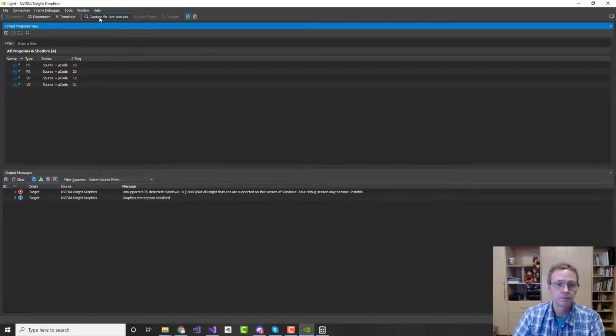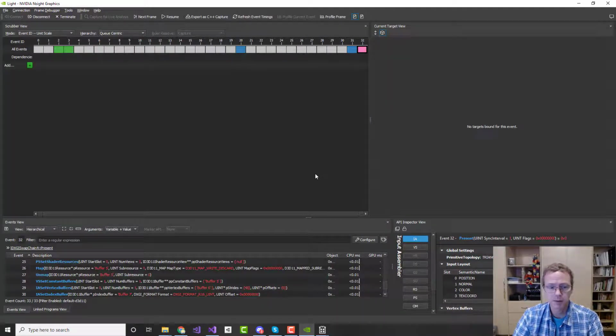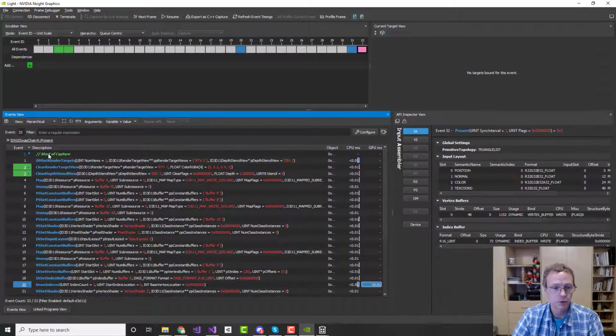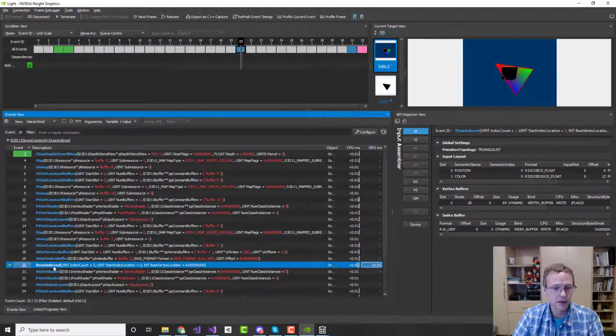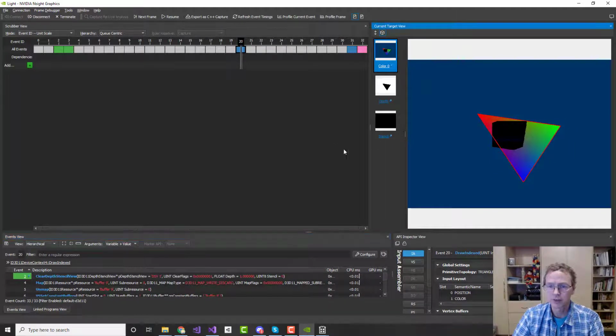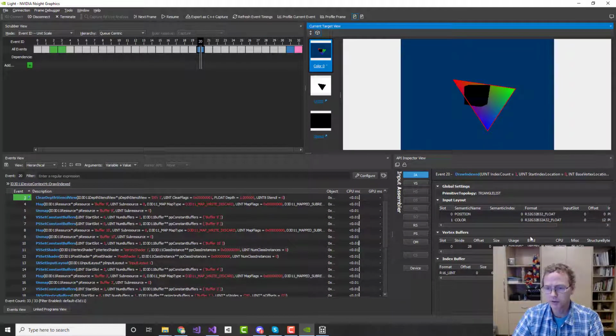Anyway, moving forward, we do the same thing here that we do with anything else. We find the capture button, capture it. Yeah, let's do it. There you go. And we've captured a frame. And then we have the full frame description down here of every command that we sent during the frame. Here we are drawing something. And this one draws a nice wireframe for us, so we can see exactly what's being drawn with that command. That's the triangle being drawn there. That's how that one works. And just like the others, you can explore this and see what you can do with them.